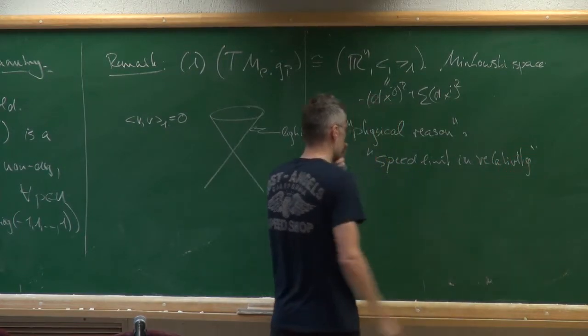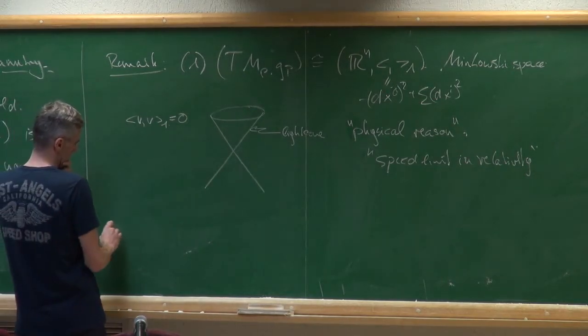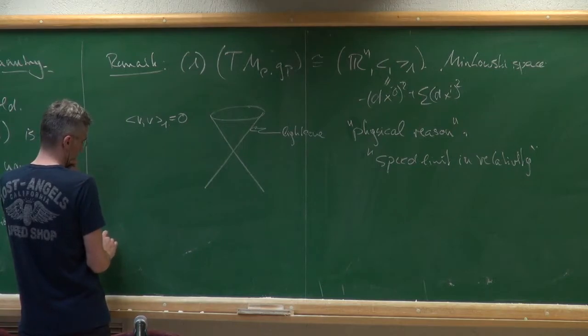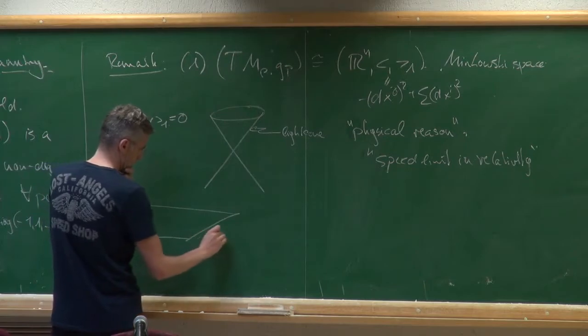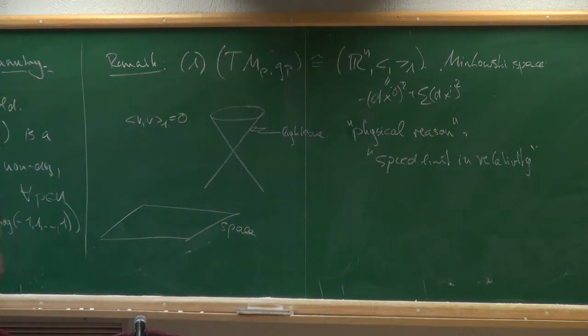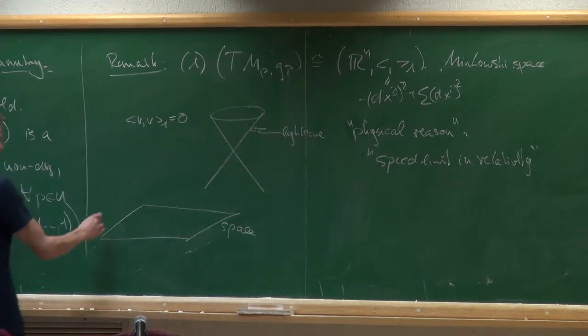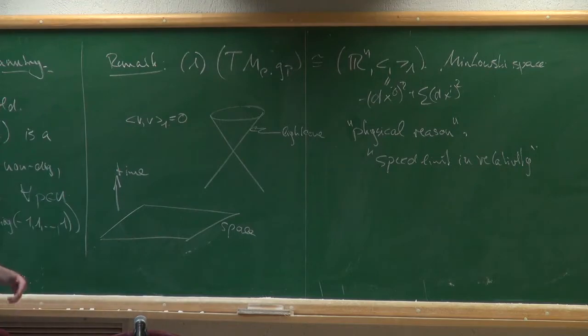So what is the idea here? The idea is already appearing in Newtonian physics. You can look at your physical space and dissect it into space, which is simply the points in your space with coordinates, and you add one axis, which is just time. In Newtonian physics, there's absolutely no reason to look at it this way, because it doesn't make any difference.